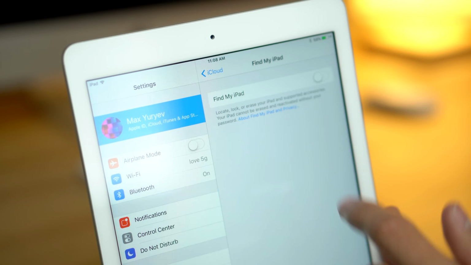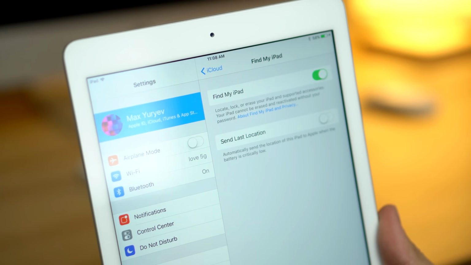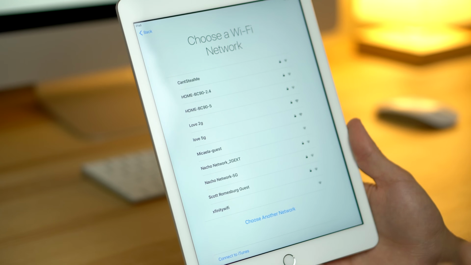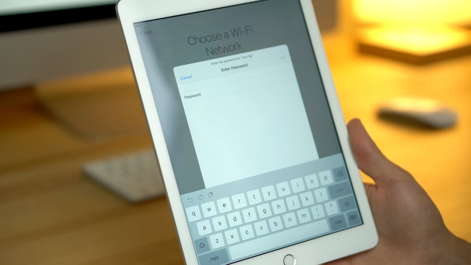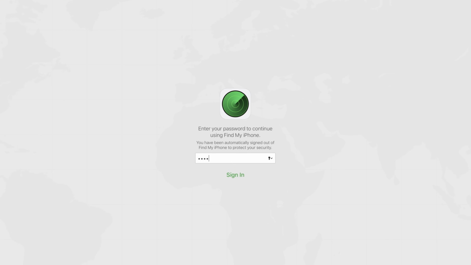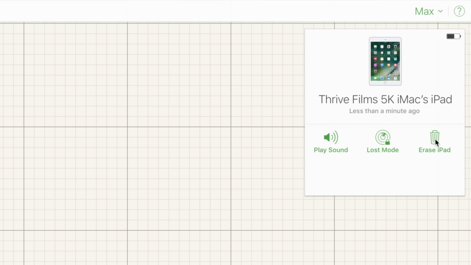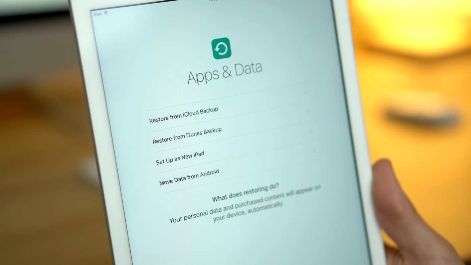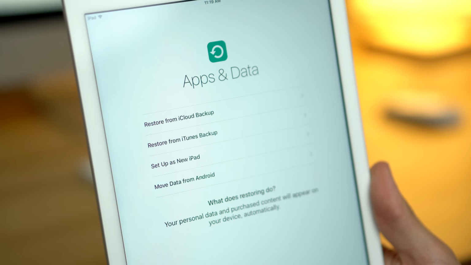If you previously configured Find My iPhone through iCloud on your device, you can use that to erase and restore it, assuming it's connected to Wi-Fi or wireless. From another device, go to the online iCloud device locator and sign in with your Apple ID password. Select your locked device and click Erase. After the erase procedure, you can restore from a backup or set up the device as a new one.